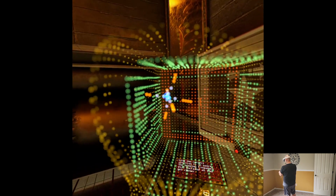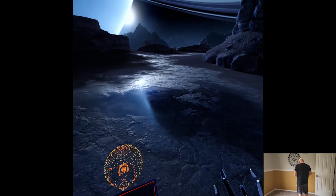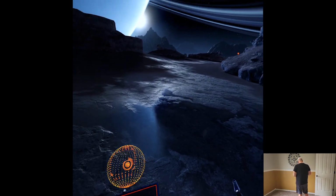I'm actually amazed at the level of detail this VR headset is able to handle. Even the reflections in the ice and the liquids in bottles have their own physics.